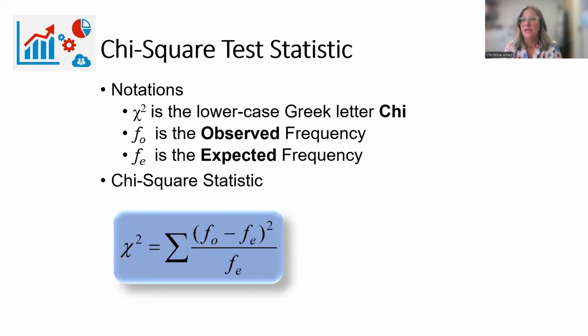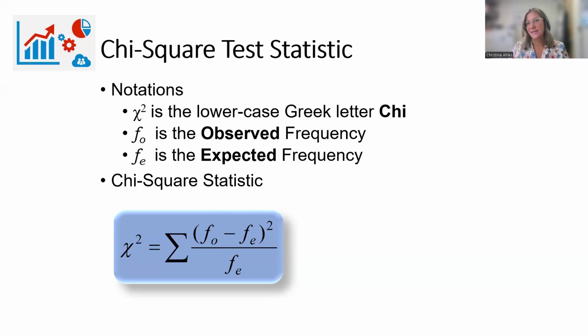So here's some notations that you're going to learn. Chi-square is that Greek letter chi and then squared. That is the notation for the test statistic. So it'd be chi-square is your obtained test statistic. You'll see the notation f sub O, and that's the observed frequencies. So that's the data you collect, how many people fall into each category. And then there is f sub E, which is the expected frequency. And this is based on your null hypothesis.